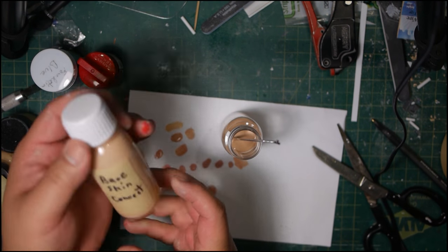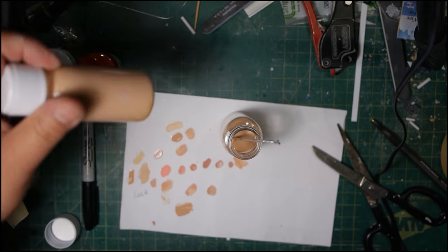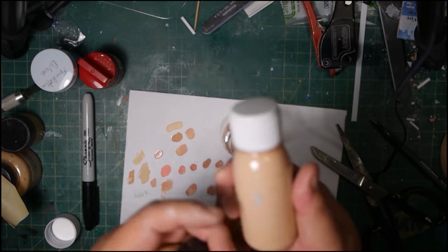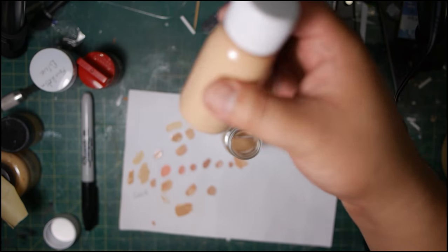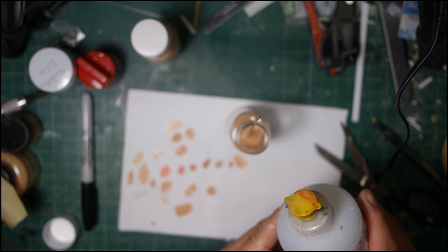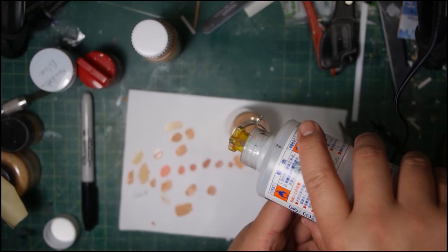From this, I could go ahead and create lighter tones, and whatever I have, I could create more of this tone by just adding more white base to this and creating more of this light tone with my base concentrate. Now with this, I want to create an airbrush ready mixture. So I'm gonna go ahead and fill this with some thinner.